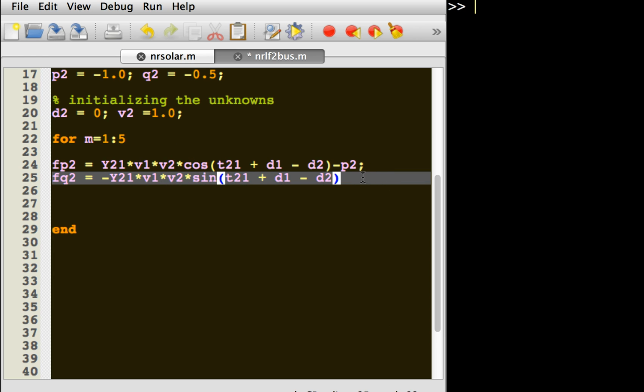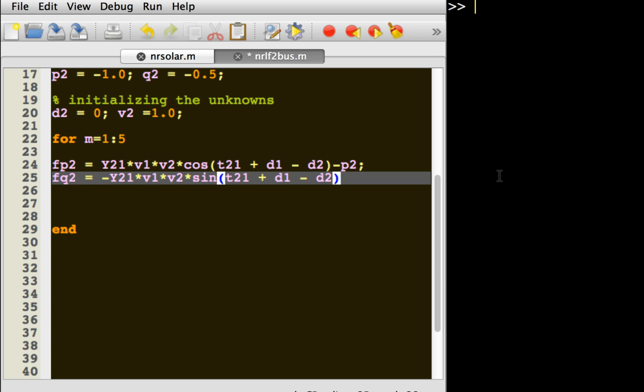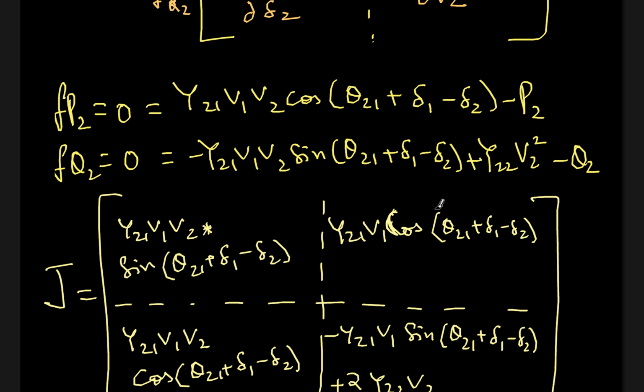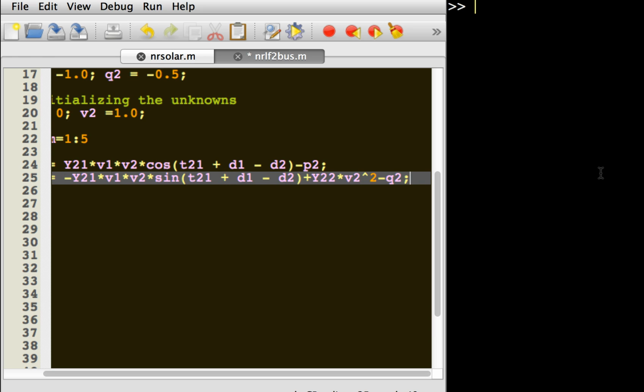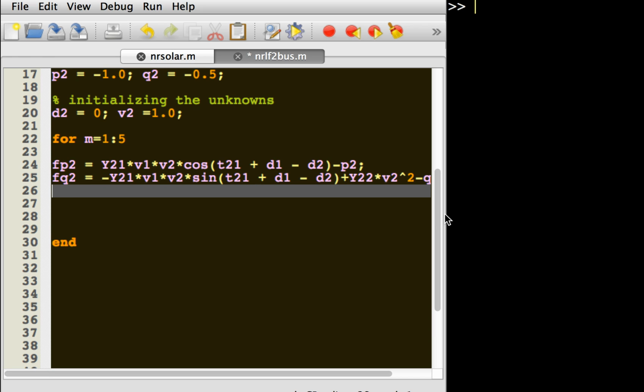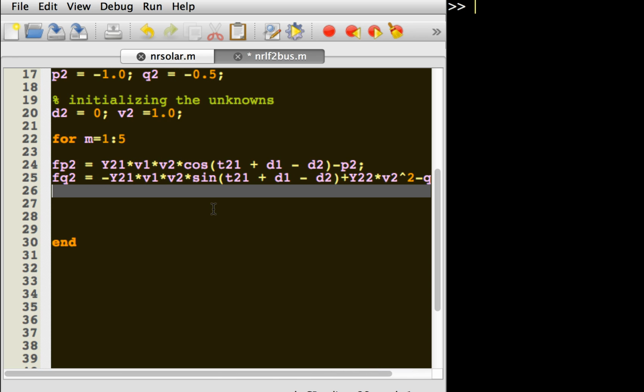Then the other term is plus y22 into v2 square. Then I have minus q2 at the end. So this is the equation for fq2.